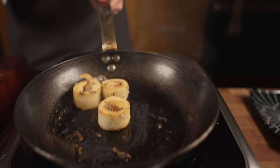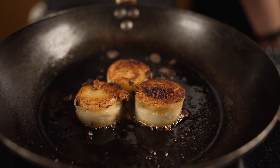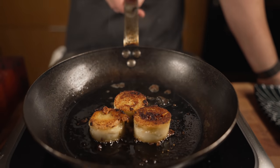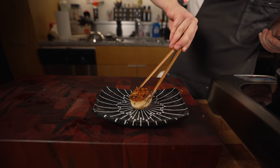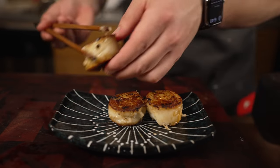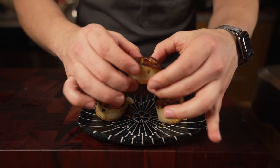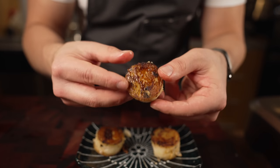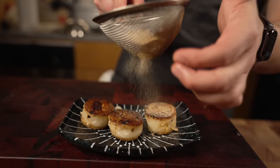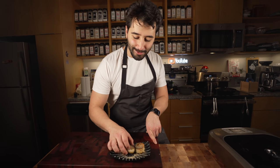Same thing on the other side. Look at that — glistening. And that's all there really is to it. Stuff it with whatever you want. Chorizo and potato — that's a solid breakfast right there. Plate it up. Potato mochi with Idaho potatoes. Gorgeous. I don't know, maybe this will make a nice thumbnail. Also, I don't know if we mentioned this in the video, but we're making this because in the new Pokemon game they eat potato mochi every day, so I've been wanting to try it out.